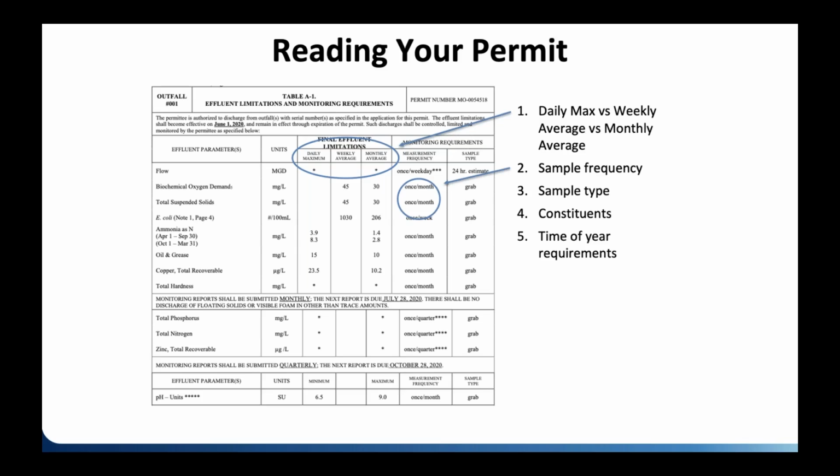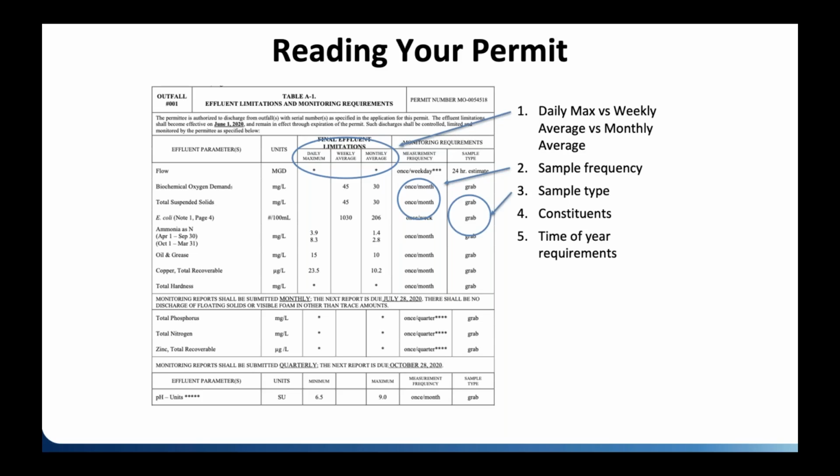The next thing I look for is the sample frequency. Like, if you have to pull BOD, TSS, E. coli, ammonia, as you can see here, oil and grease, how often do you need to pull it? Once a month, twice a month, once a day, twice a day? Twice a day is unusual. You don't really see that with lagoons. But this is super, super important because you get to choose as an operator when you pull that sample. If they don't specify in the permit, you could choose any day of the week you want, any time of the day you want, and that's really important. I have a whole course on sampling, which I'll give later, but you choosing when is super important.